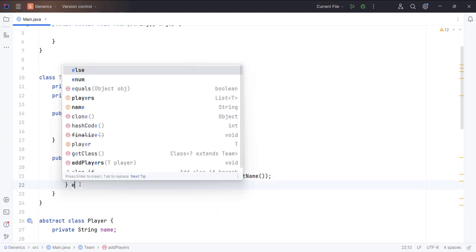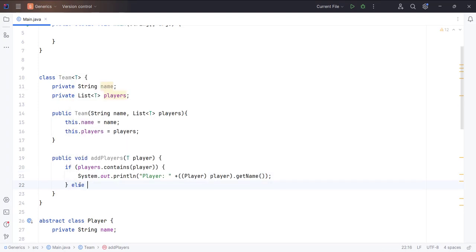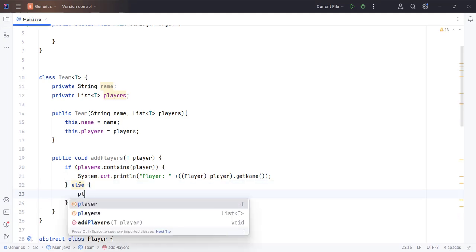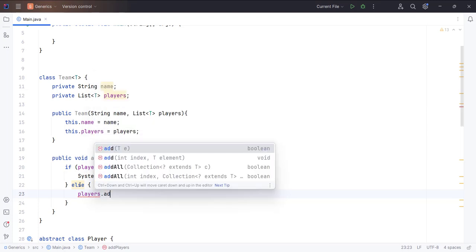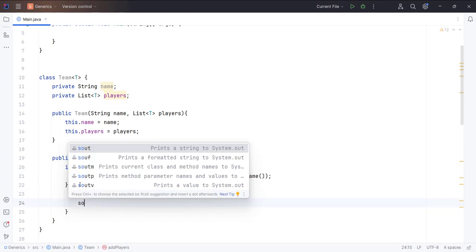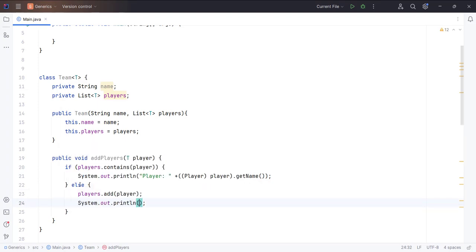And now I'm going to put an else here. So if it's not in the team, I'm going to type here players dot add player, semicolon, and I'll put SOUT player. Let's copy this.